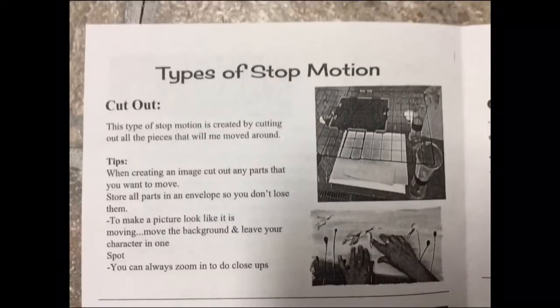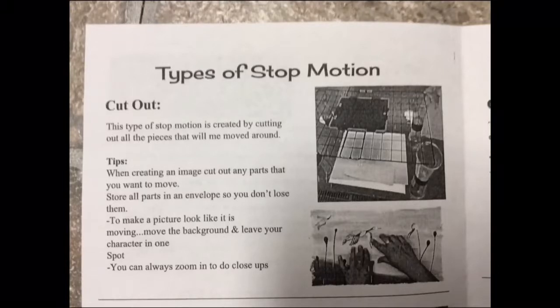Now, there are 4 types of stop motions that we're going to be going over. There are other ones as well. There's actually one where you can work with claymation. There's another one where you can actually work with people. We don't necessarily go over them because I don't have the space to be able to do that, okay?